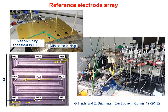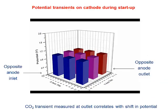The importance of having multiple electrodes is that we want to look at the distribution of potentials. We have nine electrodes in the system and we also monitor the current-voltage response as we make measurements to ensure the measurement doesn't perturb the current-voltage. At the same time, we vary the number of reference electrodes to be confident that nothing we're doing is perturbing what we're measuring — that's essential with any in-situ measurement.